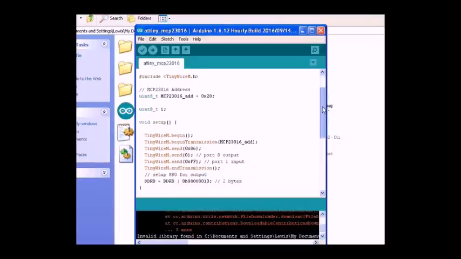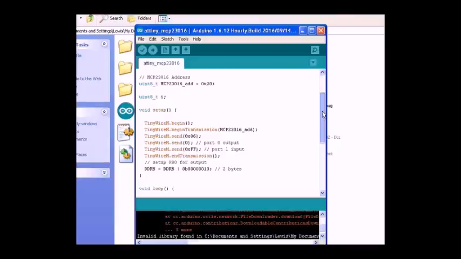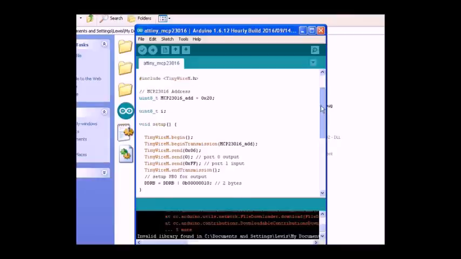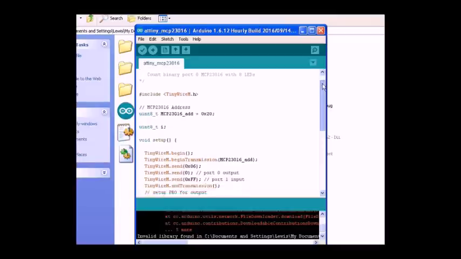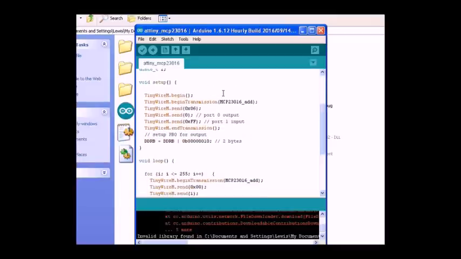AttinyWireM.h. Okay. Before you spend hours tearing your hair out, it took me over an hour to finally get it correct. You have to use an unsigned integer 8. This is the type integer you have to use. If you just use a regular integer or a byte, the compiler keeps crashing. Will not work. All right. Basically, this looks pretty much like what you've had before when you used I2C, send and receive and so forth with Arduino. No real difference as far as that goes.